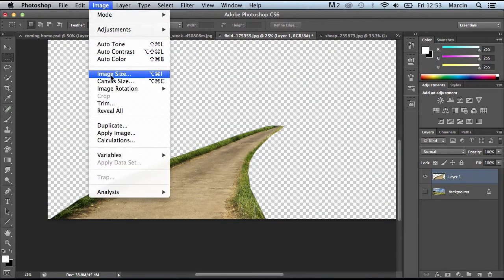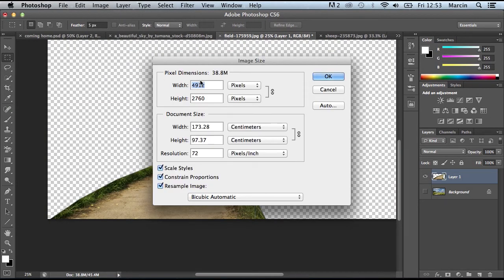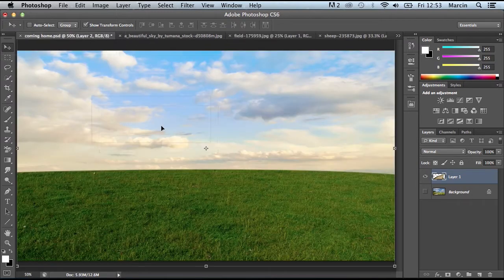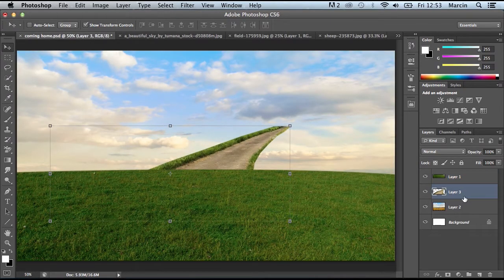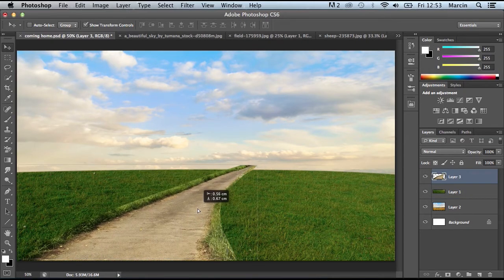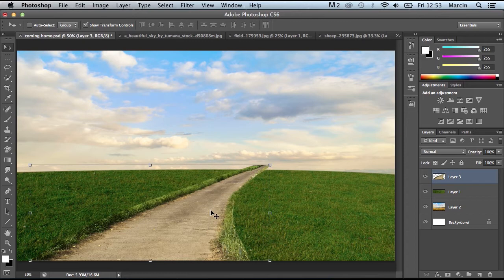I think the image size is too large, so I'm gonna change this width to 2500. Supposed to be okay, I hope so. So again, drag this to our main project, take a look. It's almost perfect, to be honest.